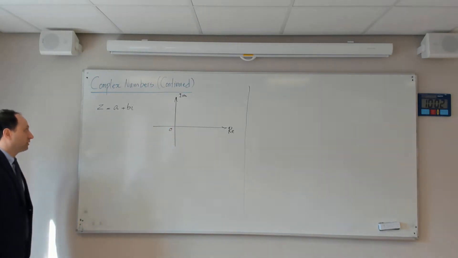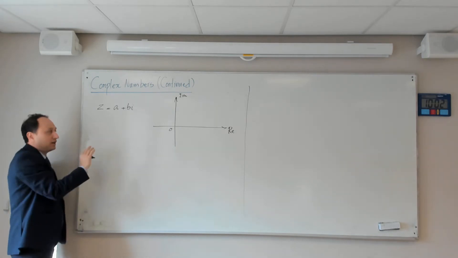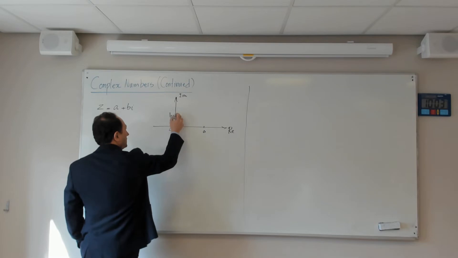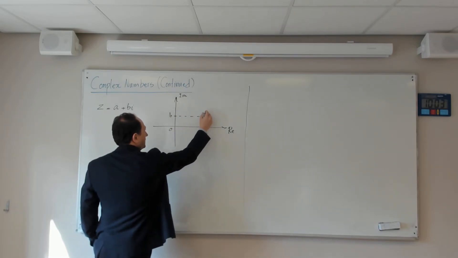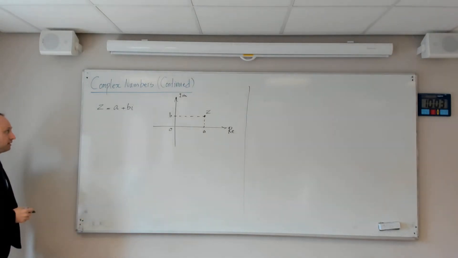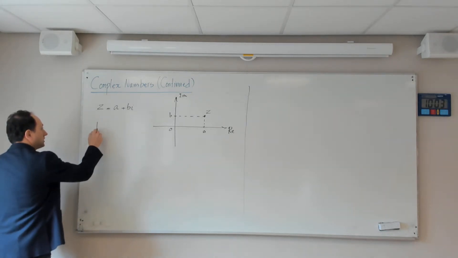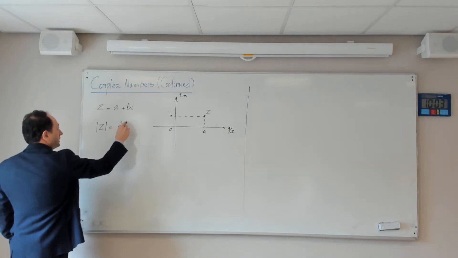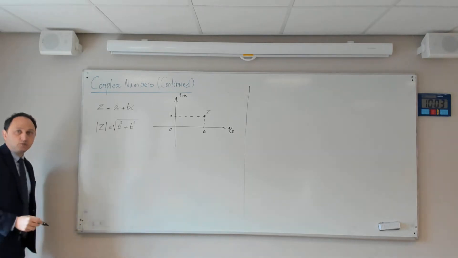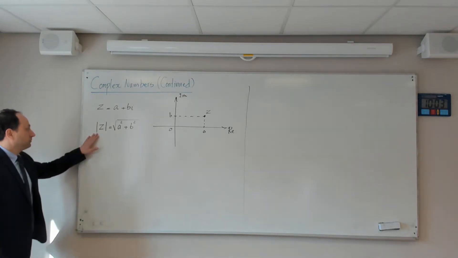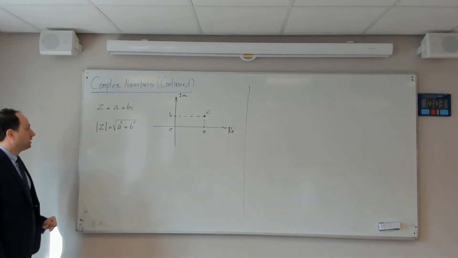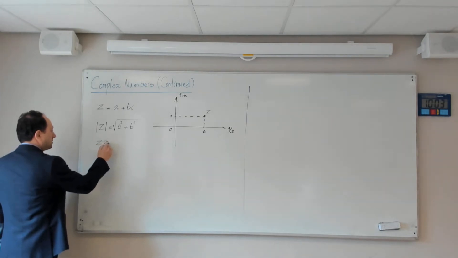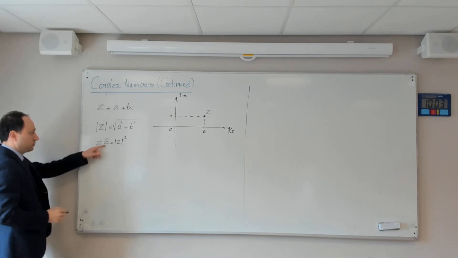The origin is the same and the axes are perpendicular. So if I want to visualize z, rather than having an abstract notion in my head, I can visualize it as a point. For example, if the real part is a and the imaginary part is b, then the point with coordinates a and b is that point. We also introduced the notion of absolute value of a complex number: the absolute value is the square root of the real part squared plus the imaginary part squared. This enjoys the same properties we discussed — for example, z times z-bar equals |z|².